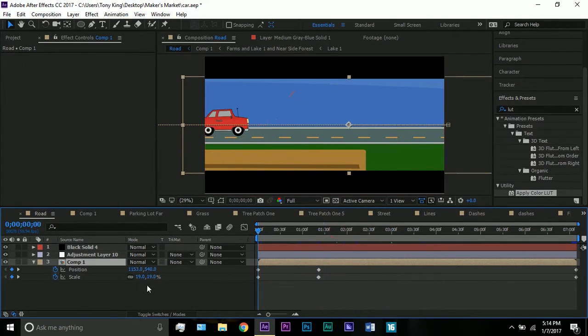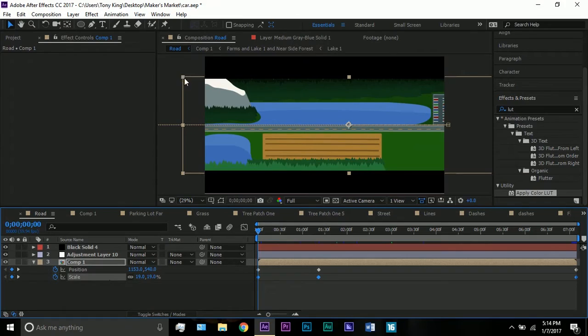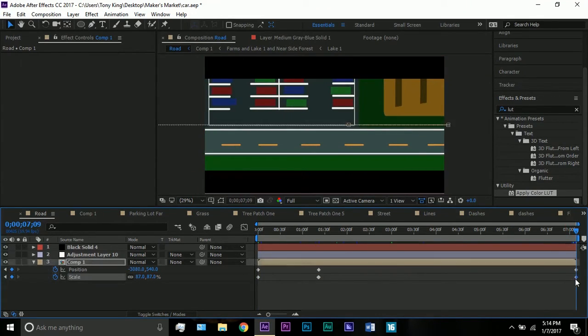So I started off with the scale at 19. Maybe you wonder, why not 100? Well, because as you can see, 14,000 by 4,000 is not 1920 by 1080, which is my final comp. So I scaled it down until it was inside these parameters. And then I went to the very end and I positioned it and scaled it all the way up to where the car would be here, but I really wanted to show it go off camera, so you have sort of a follow the car and then the car goes away type of moment.